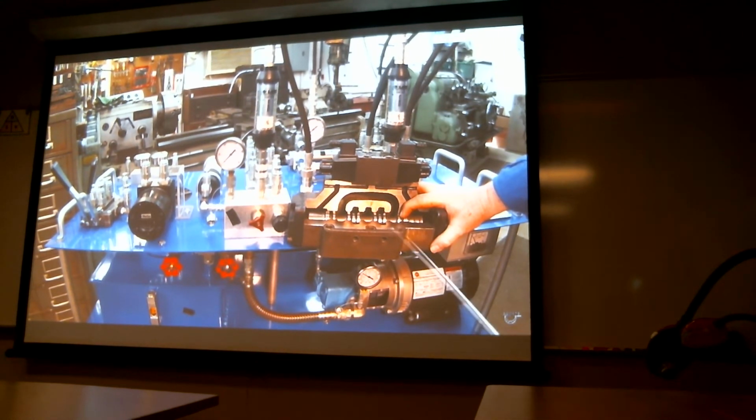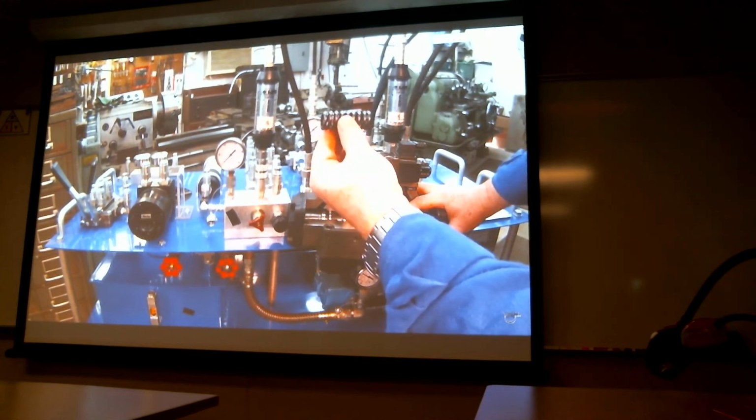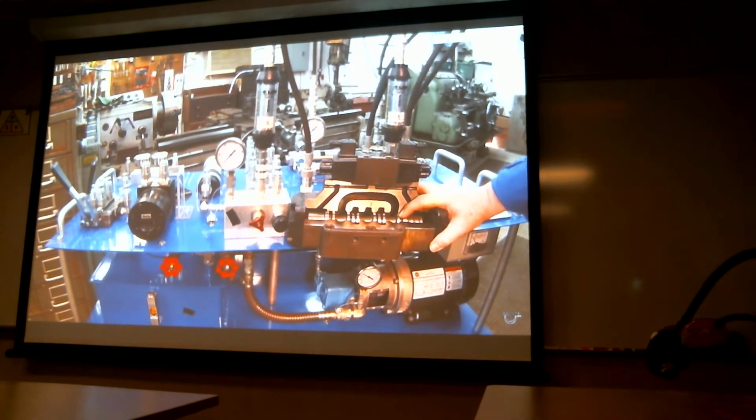All right, so when I energize this valve, it opens up my P port to my B port and my tank port to my A port right here, and allows the cylinder to come in and out. All right, when I de-energize it, these big springs, like this, push the valve back to the center position. All right, when I energize it in the other direction, I've now connected my P port here to my other work port right here, and my other work port here to the tank line. Okay? So that's how a directional valve works as it shifts back and forth.